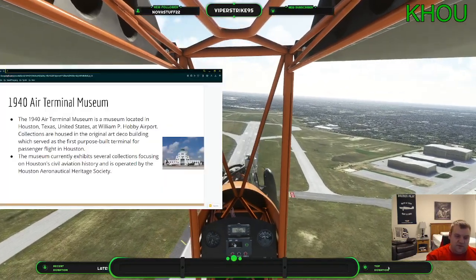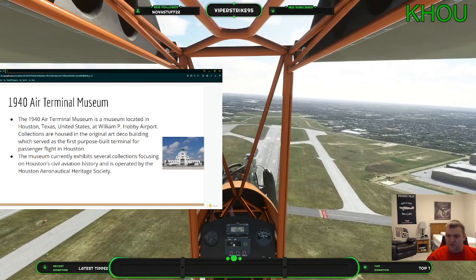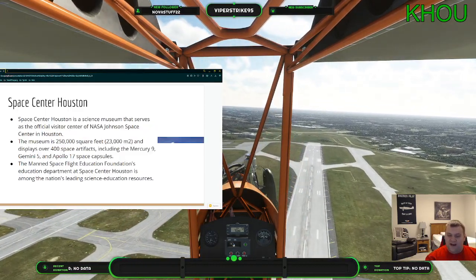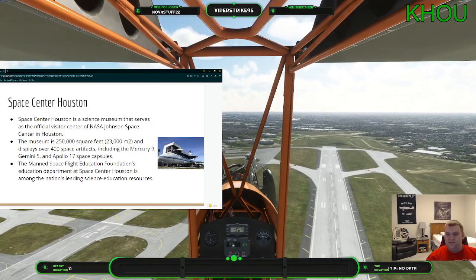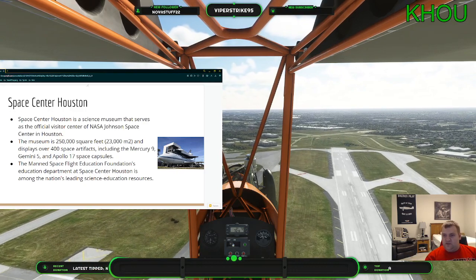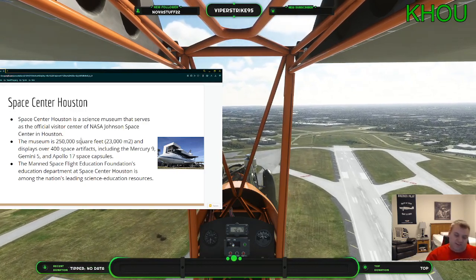So this should be, we're okay. Now when we return from the airport, we should be heading towards our two last but very important POIs we're going to be visiting for today's trip. We'll first be visiting Space Center Houston and Johnson Space Center.